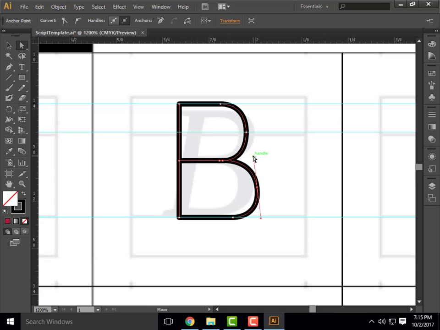I can grab either of those handles and start to manipulate that curve. If you ever realize that it's not quite right or it's getting a little wacky, you can grab those little handles and manipulate your curve accordingly. You can always get really detailed in terms of what your shapes look like. That looks pretty good. It's starting to look a little bit more natural.